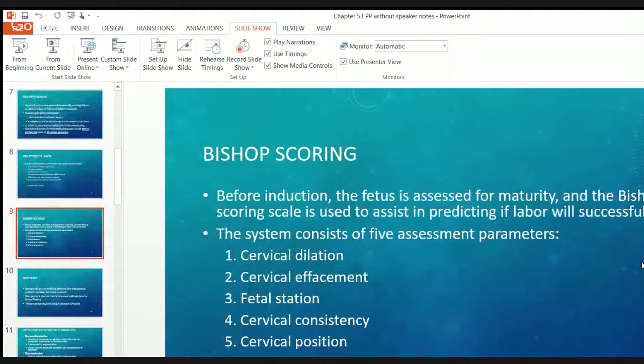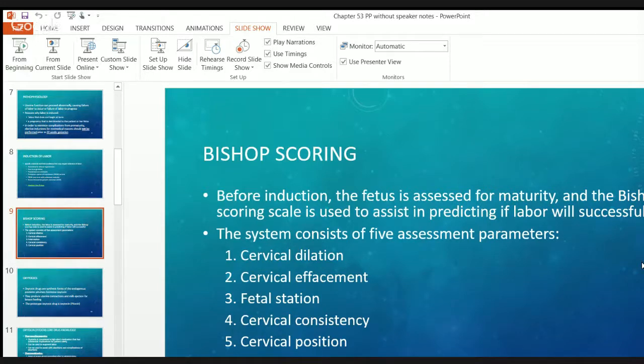So when we're actually going to decide to induce a woman, there are a couple different factors that we have to look at. Physicians often have to weigh the induction for vaginal delivery versus a cesarean section. And here's the thing, a lot of times we'll find that with pregnant women, everyone's not a candidate for an induction, and we actually have some assistance in figuring that out. And that is going to be this Bishop scoring that we're looking at here. Because again, every woman may not be favorable for an induction. The cervix is often assessed using this Bishop scoring to help the provider in predicting if an induction of labor will be successful.